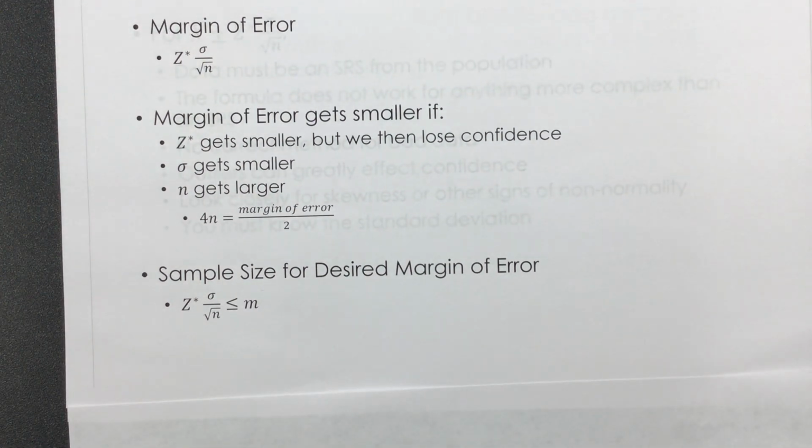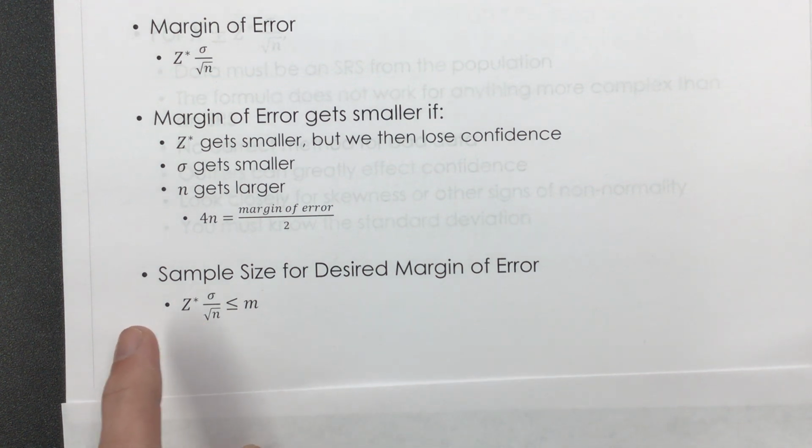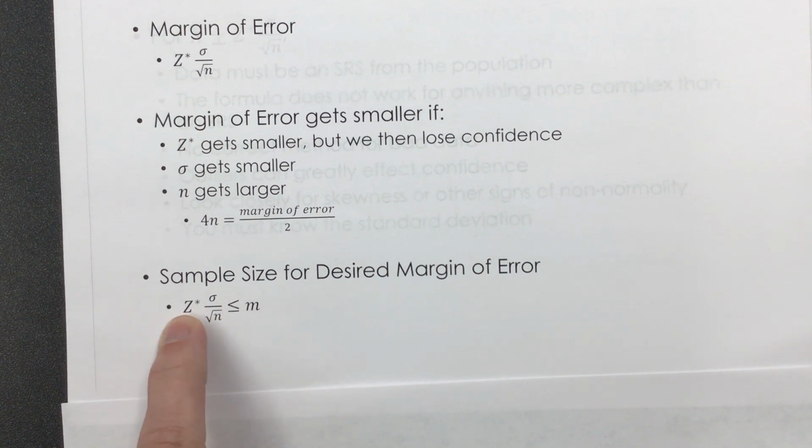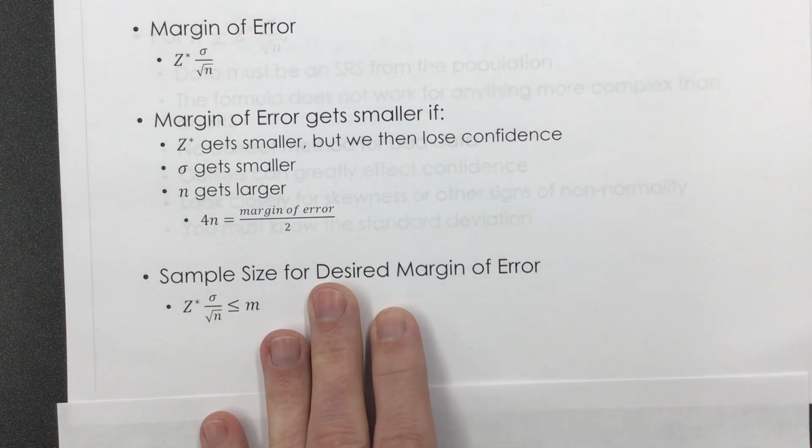Okay, last piece of the puzzle. Oftentimes, companies are hired to go out and get data and do a confidence interval before they actually have any data collected, right? That's typical. So what they'll do is say, oh, I need to get, whatever margin of error. I have whatever confidence level requirement. Here's my standard deviation for one individual, and then they'll solve this to figure out, oh, okay, well, I need a sample of at least 1,000 or 1,500 or 900 or whatever the sample size would be. So that's how they figure out how big of a sample to take before they've actually collected any data.